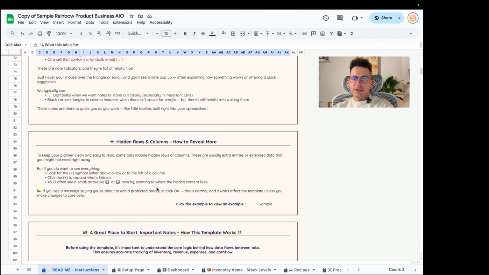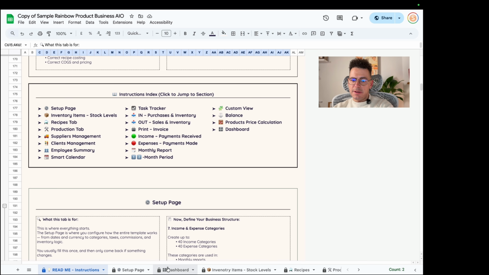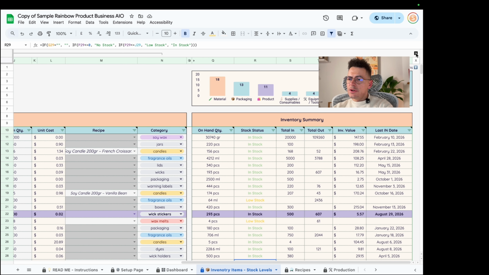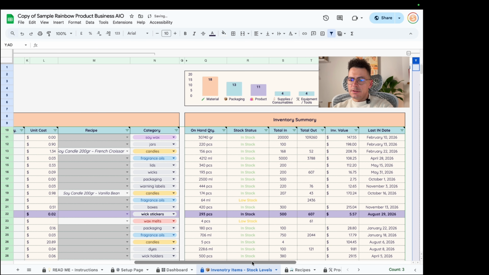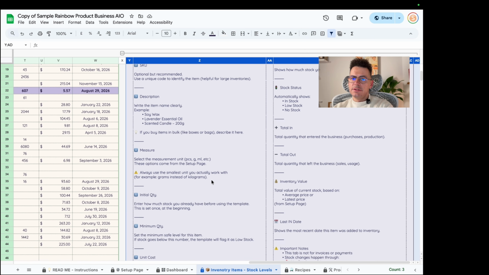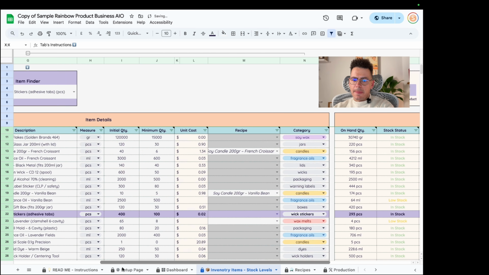So make sure that you read the instructions from the instructions page or from the tab's instruction hidden column I have almost on every tab, just by clicking the plus symbol here. Just by clicking it, the tab's instruction will be revealed, so it's very useful while you are navigating the template.